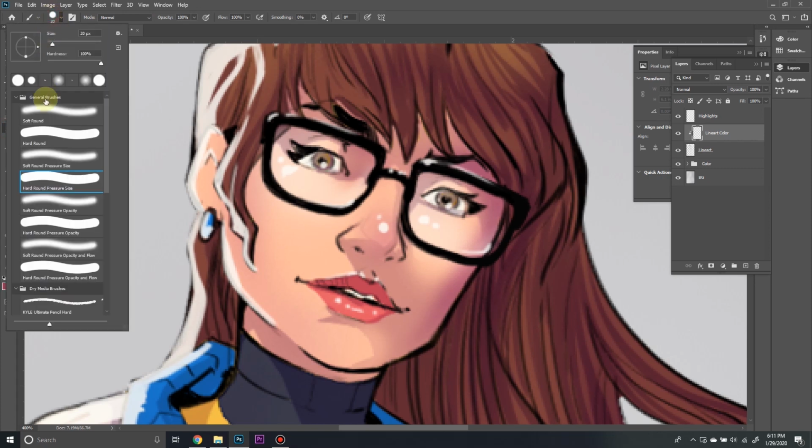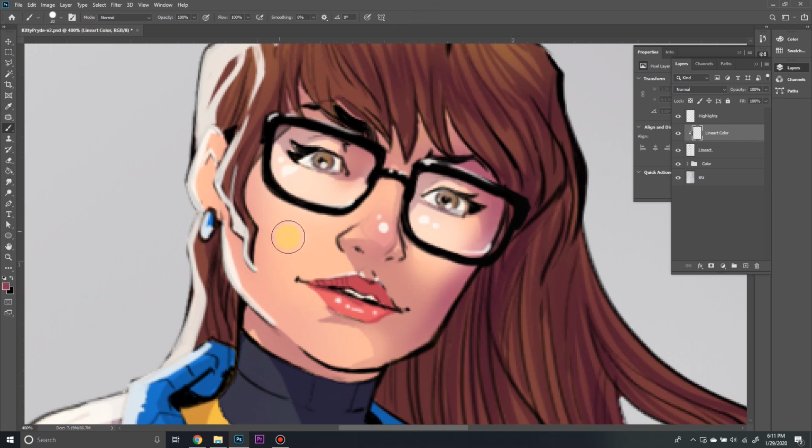With the brushes, I recommend using the hard round brush tool. You can play around with the soft round brushes or some other texture brushes, see what works for you, but hard round works best for me for just colorizing the line art and doing the flats for my layers. Now with my brush selected, I can just go ahead and start freely painting in my line art.